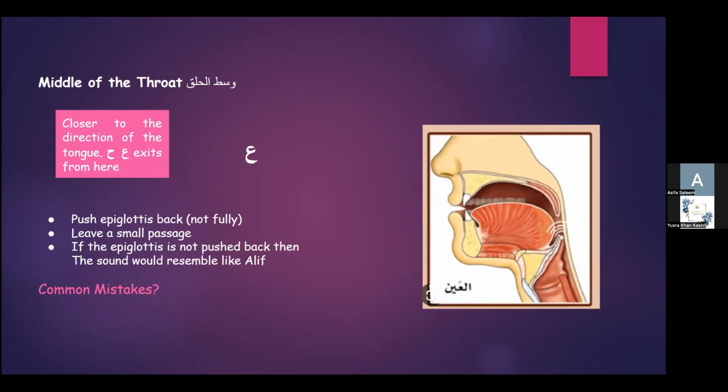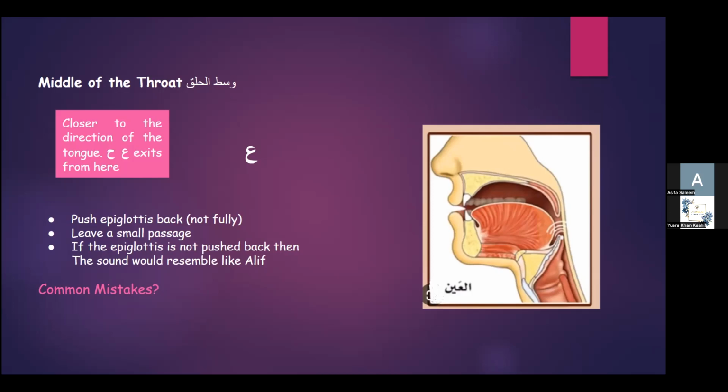Again, do not abruptly close your vocal cords for the ain, because ain is unlike the hamza sakina. It has nothing to do with the vocal cords. The vocal cords only help you to make a sound, but how much you need to make a sound depends on the letter. For the ain, the sound needs to flow for a while.